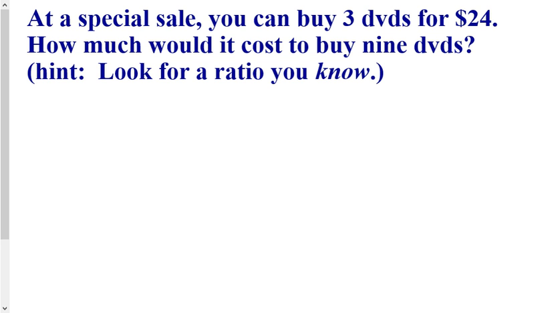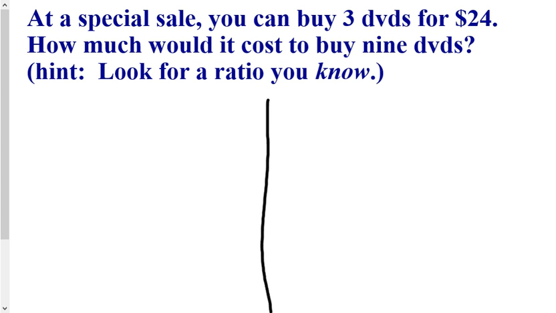So here's our first problem. At a special sale, you can buy 3 DVDs for $24. How much would it cost to buy 9 DVDs? And I gave you a hint to look for a ratio you know. That's going to be in our first sentence. I'm going to solve this problem 2 ways, so I'm going to go ahead and split my screen in half right here so that I can space it out and have space for both ways.